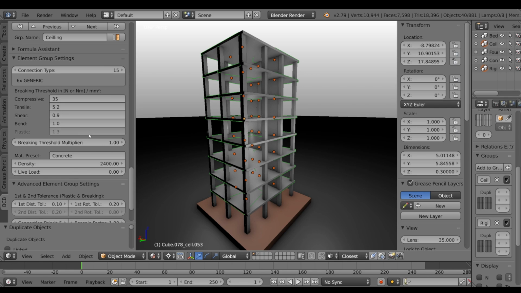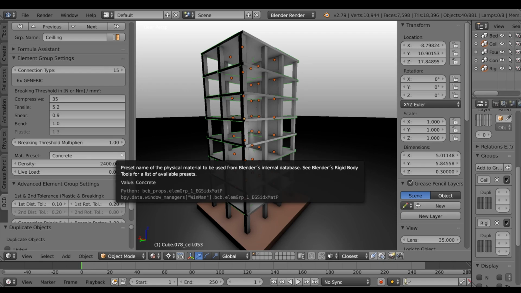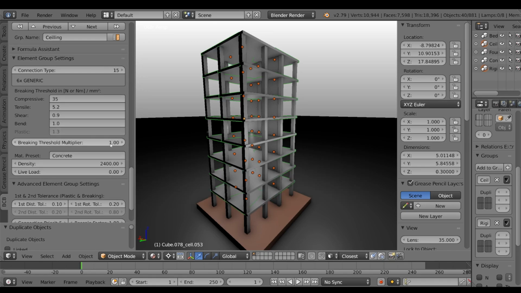If you have a skyscraper, obviously this number is going to be higher, but from what I noticed, if I have a structure that is about 15 to 20 stories high, then this is fine if I just leave it at 1. If I go more than 20 stories, then I have to put it to 1.5 or 2, or even more, depends.